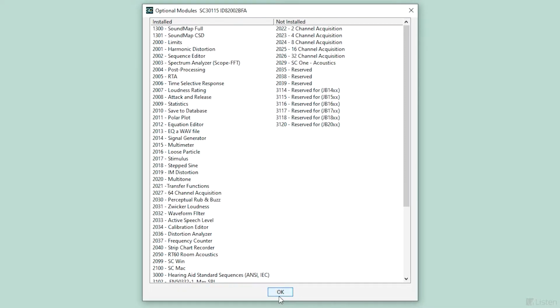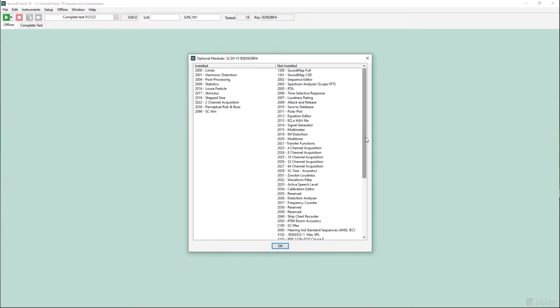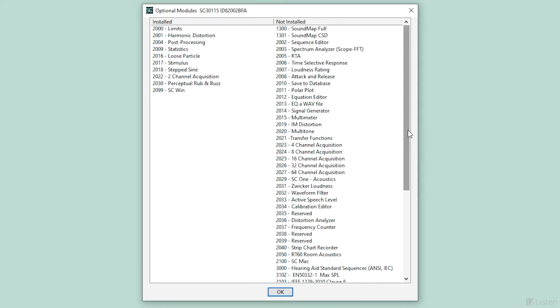In contrast, the production license may have a limited number of active modules necessary to perform end-of-line tests. One might remove the sequence editor module or instruments not needed for production tests. This allows you to create lower-cost licenses, and when combined with quantity discounts, you can save a lot when scaling for multi-system production testing.